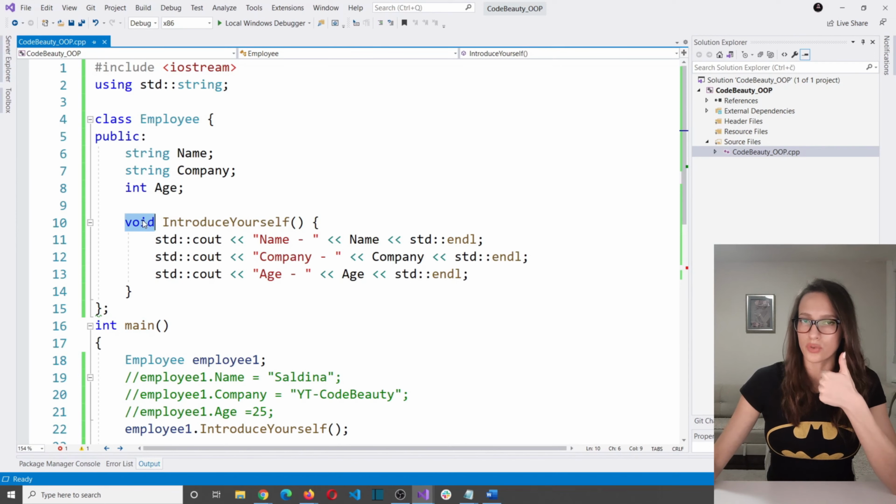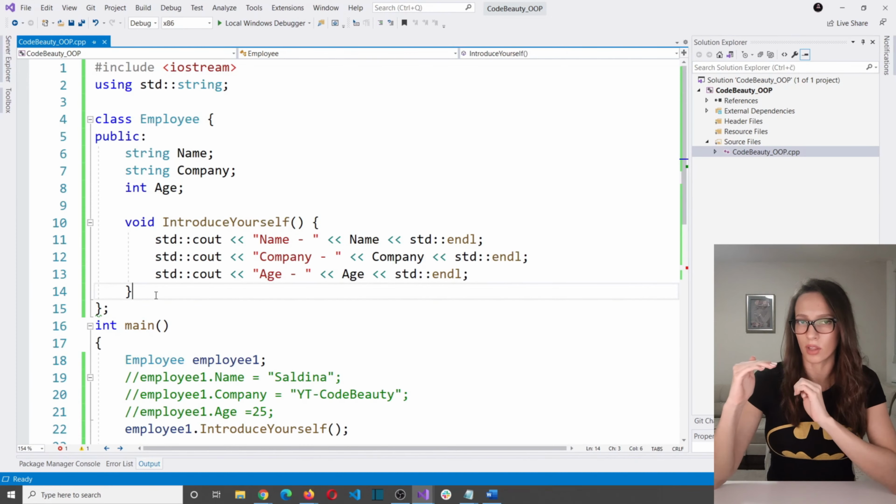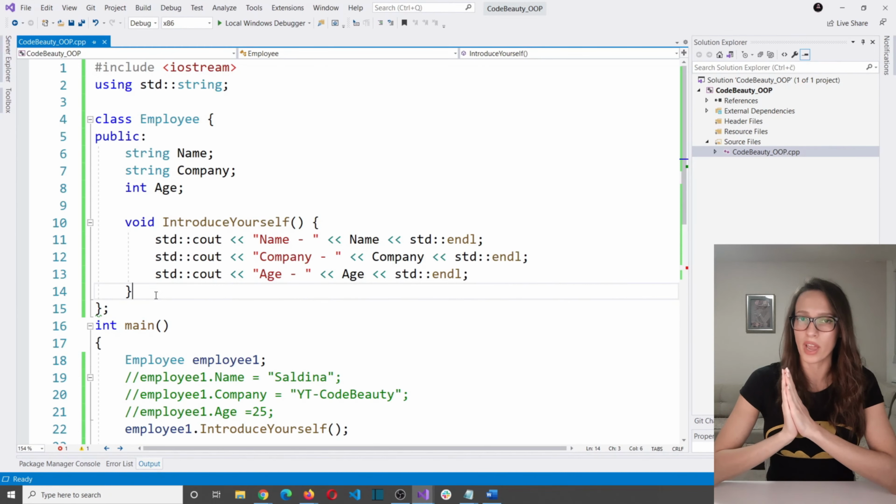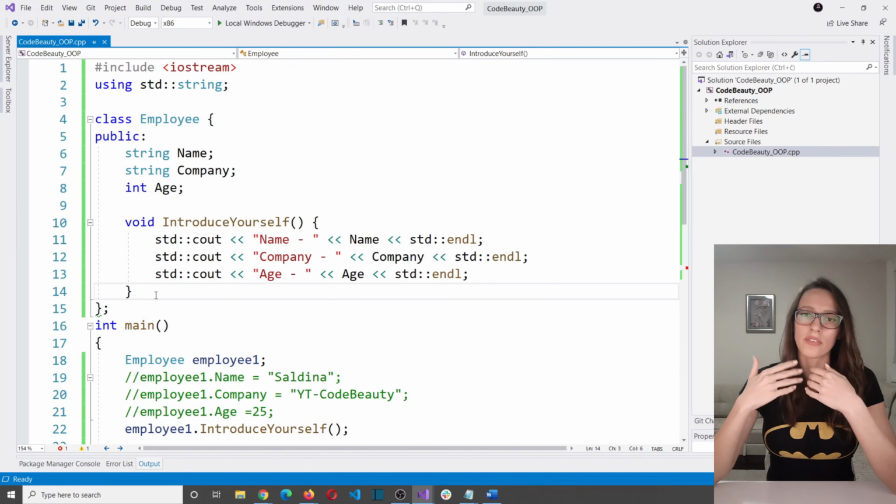So that is going to be the first rule. The second rule is that a constructor has the same name as the class that it belongs to. So the constructor of class employee will be called employee. So that is the second rule. The third rule is that a constructor must be public. Now, I'm saying this as a rule at this level of knowledge because a constructor does not necessarily need to be public always. There are specific situations when you would want to make your constructor private. But at this level of knowledge, I would advise you to make sure that your constructors are public.